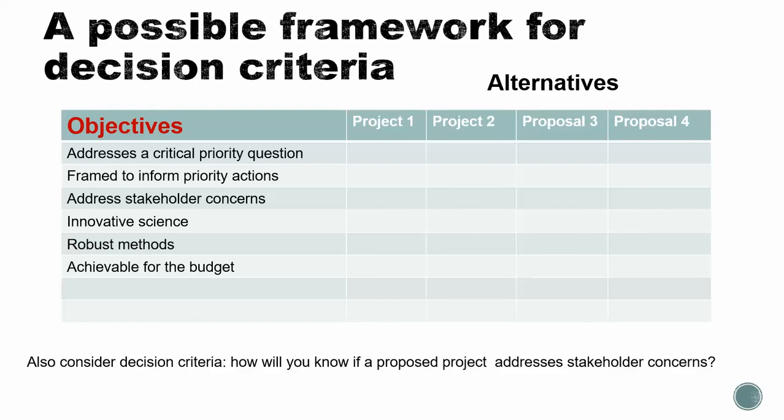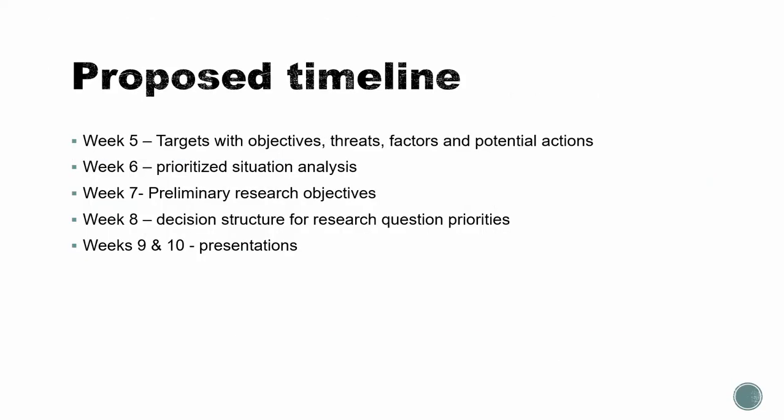And so you're going to have to say no to some darn good projects, and you want to be able to identify why it is that you would say no. And it may be because it's good science, but it doesn't really address some primary stakeholder concerns, or it addresses a pretty critical priority question, but you don't think that they'd actually be able to get it published because it's not innovative, and that's an important part of the outcome. So those are things that came to my mind, but you can decide for yourselves what these objectives are that you'd like to achieve by the science that you call for in that proposal.